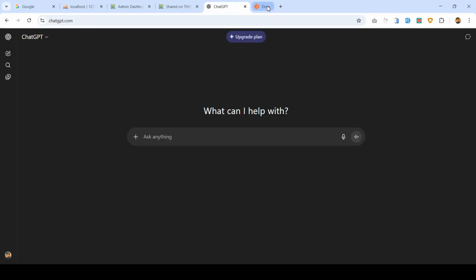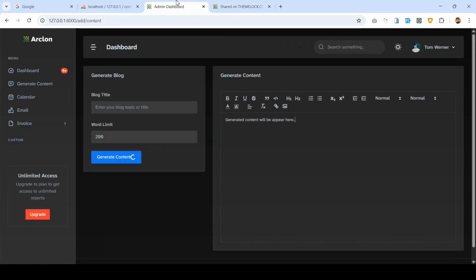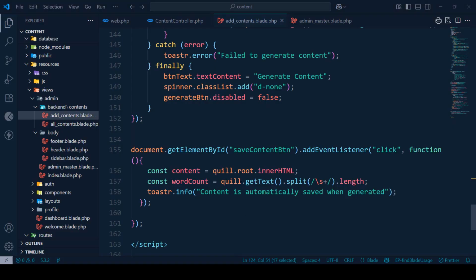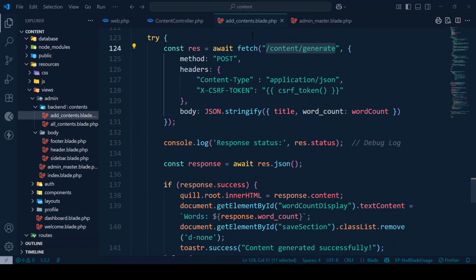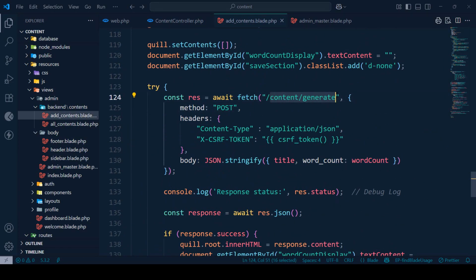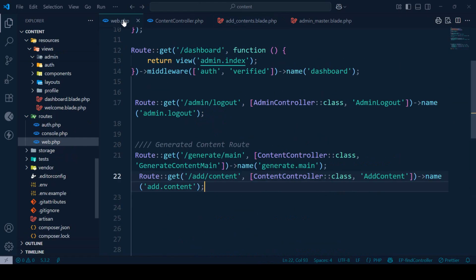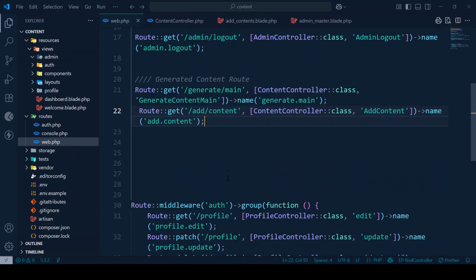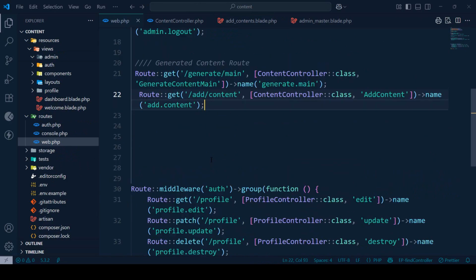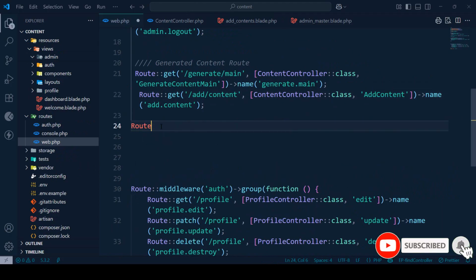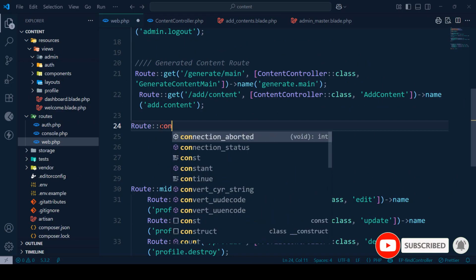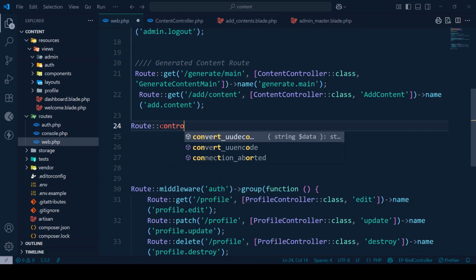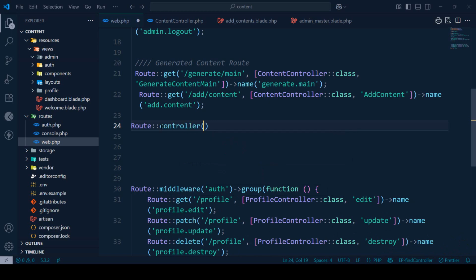I want to now go back to our project, and in this project area I want to execute the route I have defined in our add content as content generate. That is the route I want to create. To create it, I want to go to our web.php, and here it is better to create another group controller. Okay, then that will actually be better. I want to create it as a route, and the route I want to name as a controller, TRO controller, and this controller will be which one?